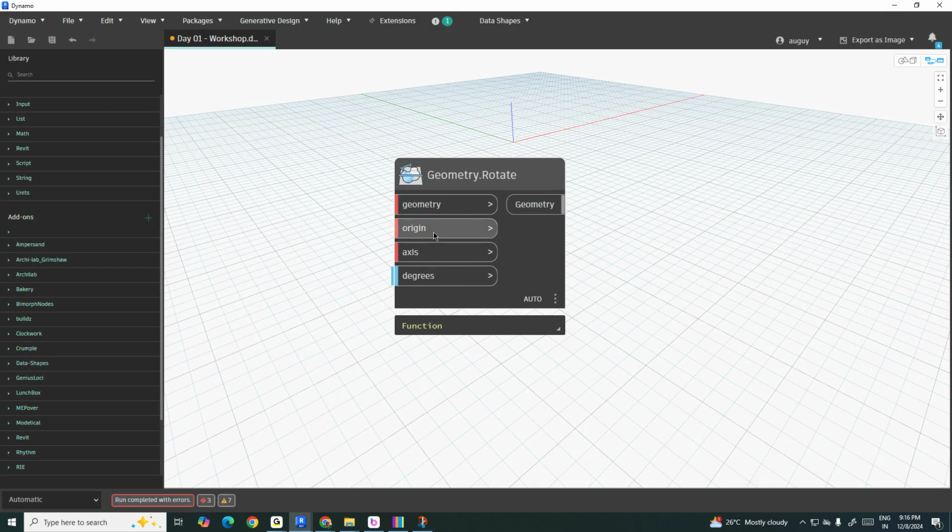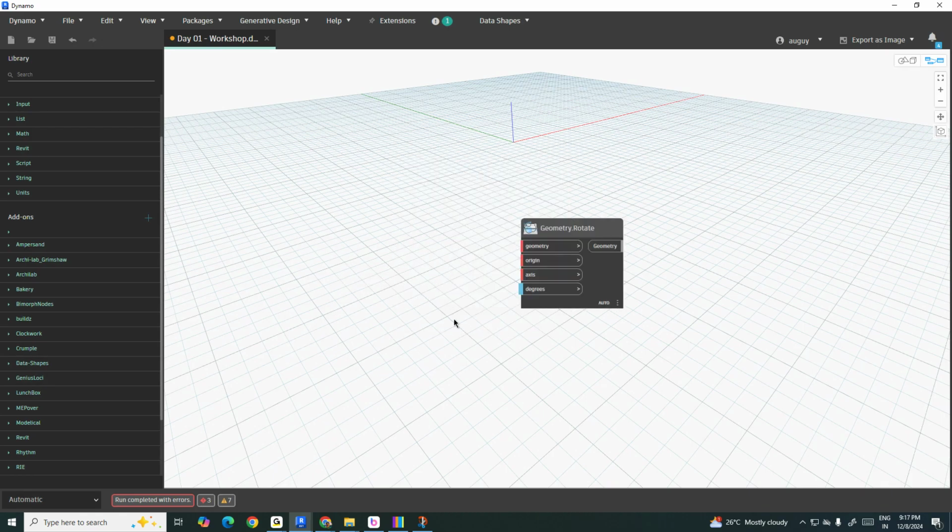When I hover the cursor on the input, it says Point. Generally it shows Autodesk.DesignScript.Geometry.Point, but here it simply shows Point. And here it is expecting a Vector. It is expecting a double. What do you mean by double?